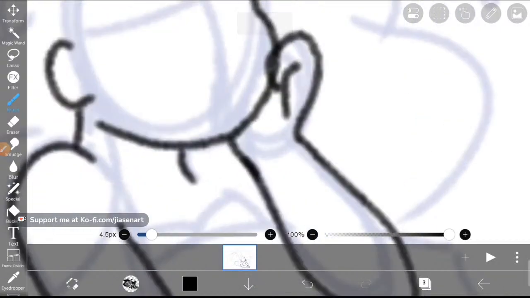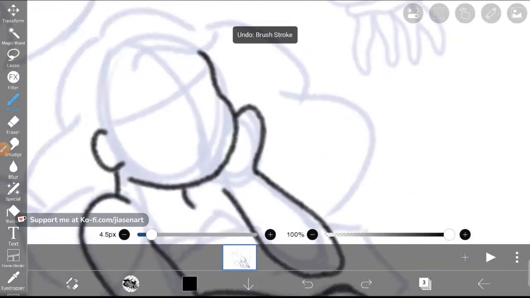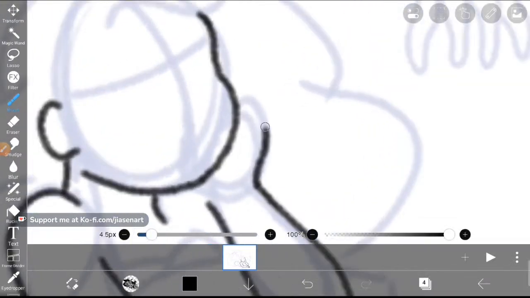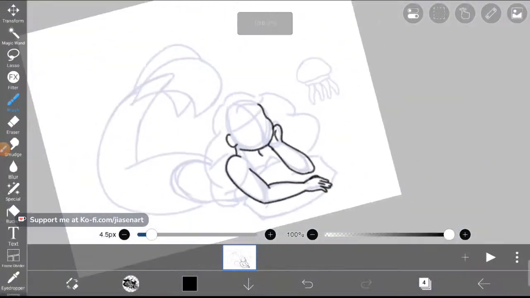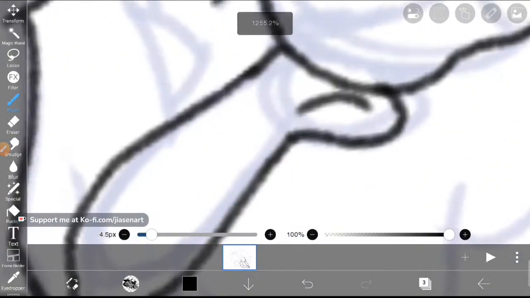But yeah, that's the life of someone who does not have some amount of skill. So this is still the first frame, by the way.